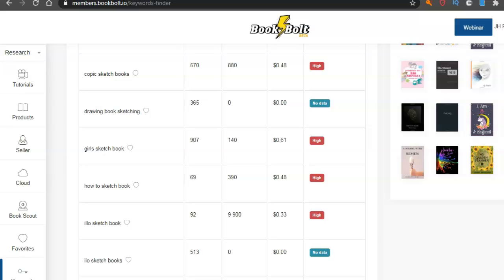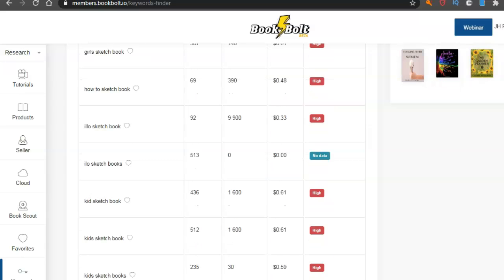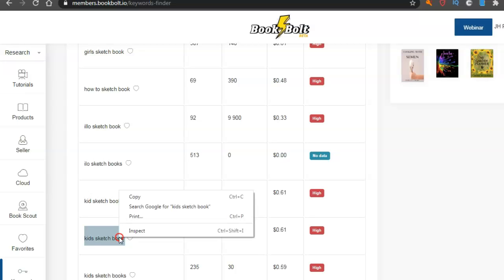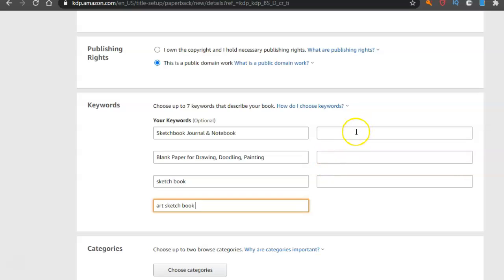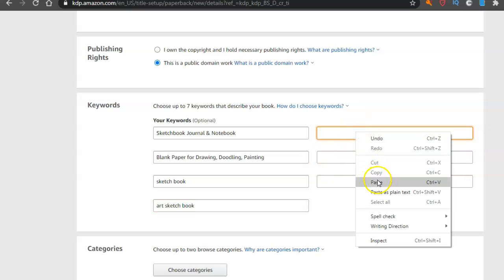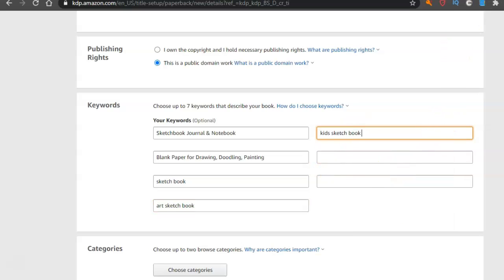Kids sketchbook. So this is the part that you got to do. Don't forget, you only have to do this once. I mean, once the book's up there, it's up there forever type thing, so.